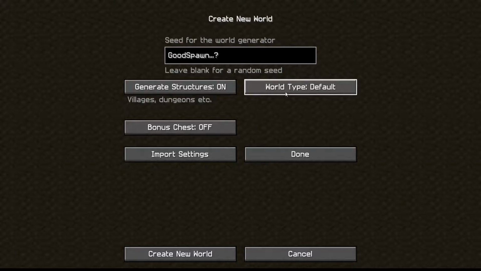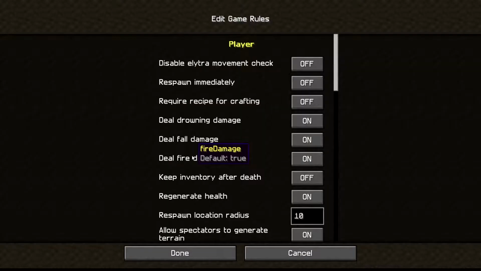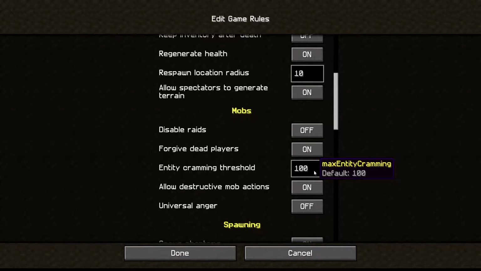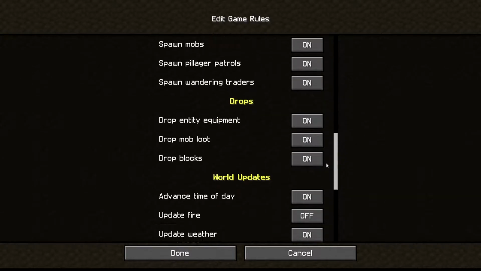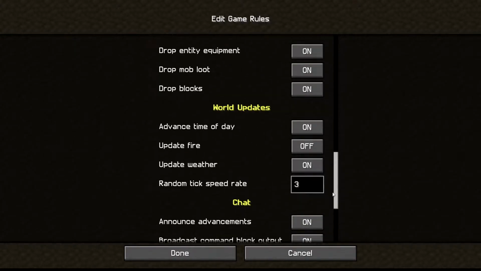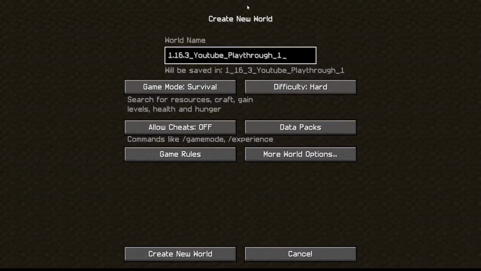I'm playing in a default world generation, and I'm going to be locking the difficulty in hard, obviously cheats off, and in survival. And now the only two game rules I have changed is I have upped the entity cramming threshold to 100 instead of the normal 24, and I have turned fire ticks off. Everything else is going to be the same, and I'm just starting it off here to show you guys how we're playing. So without any further waiting, let's get into the new world.